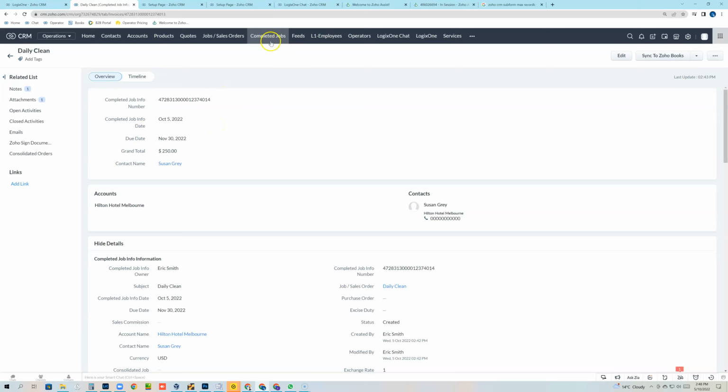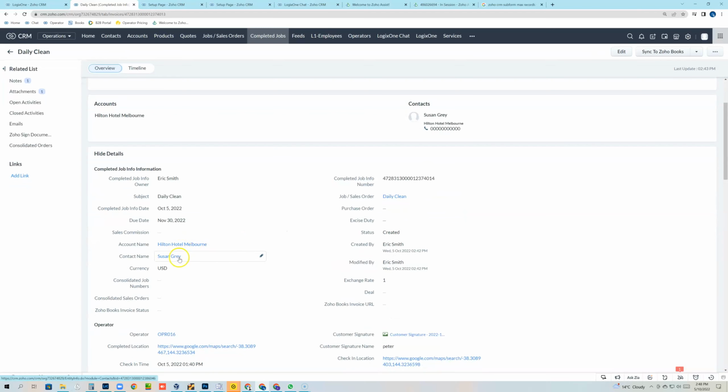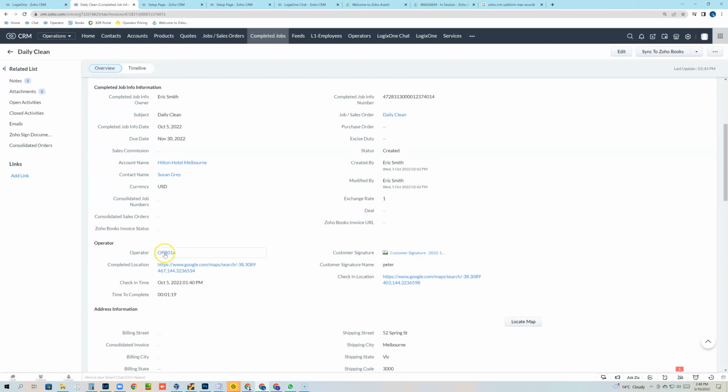So now I'm in the completed job, and underlying that is all the completed information. So we have who the account name is, who the contact is, who the operator was that completed the job, the customer sign-off signature, the completed location, the check-in time, so what time they checked in, the check-in location, and the time that it took to complete the job.